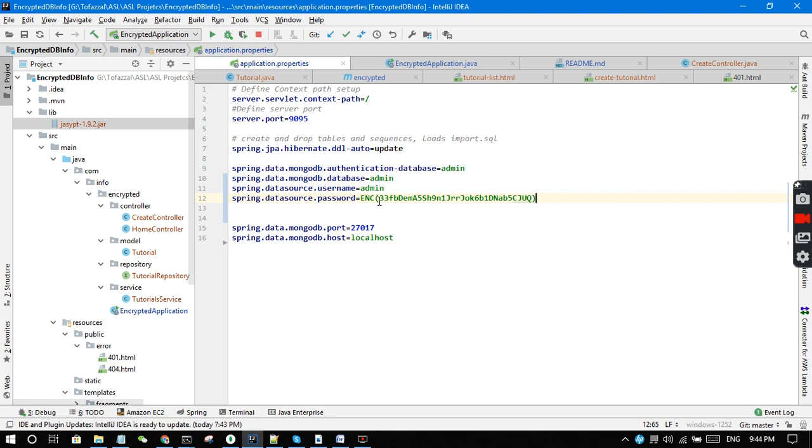We can also encrypt other values, such as the database name and username. Since our database name is admin and username is also admin, let's also encrypt this value.